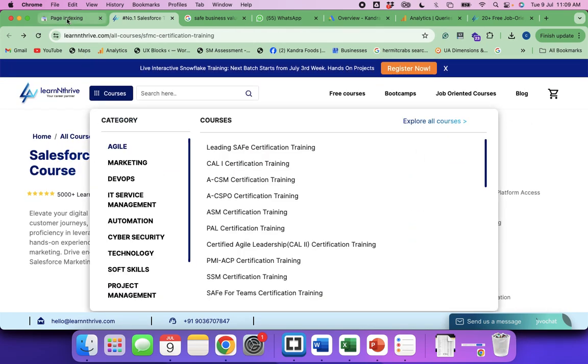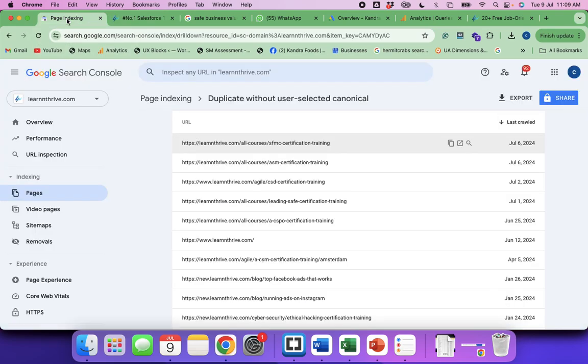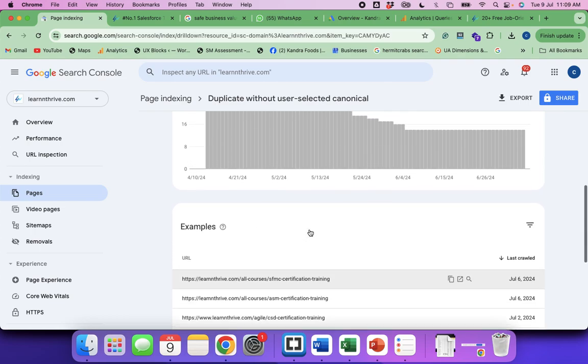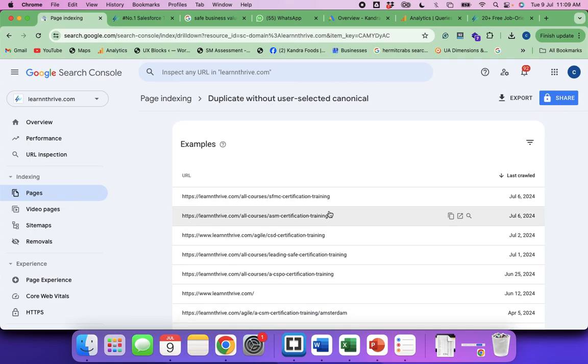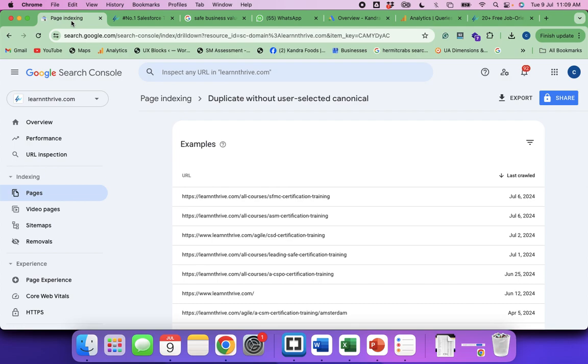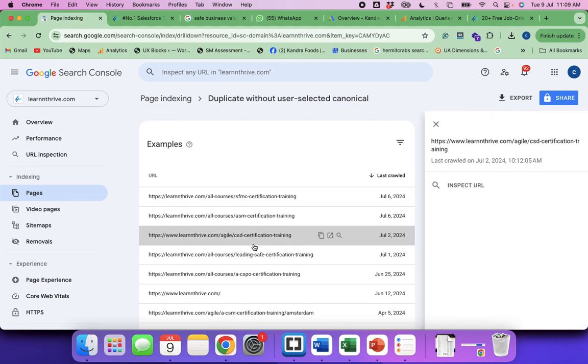And in both places the content is the same. In this case, Google understands that there are two web pages with the same information and same content, and it is marking one of them as a canonical. Duplicate without user generated canonical, all courses agile. See, now these pages are marked as canonical to slash marketing pages, but it could happen the other way around as well, whereas the actual agile page is now marked canonical to slash all courses.